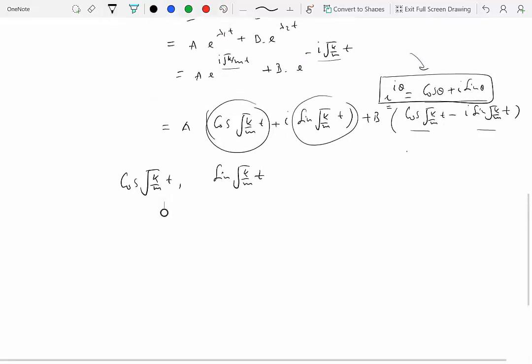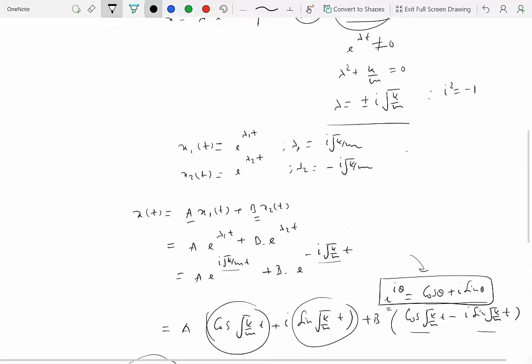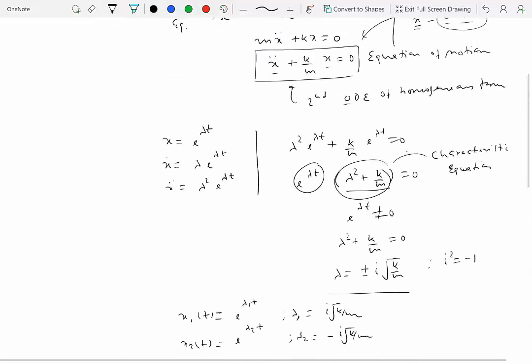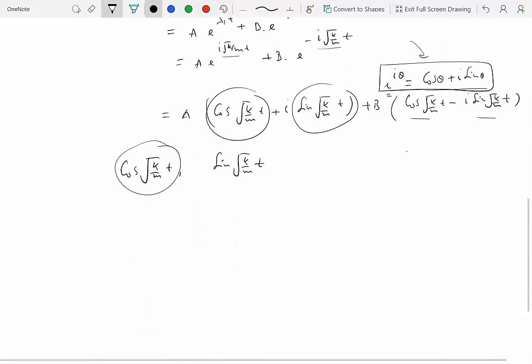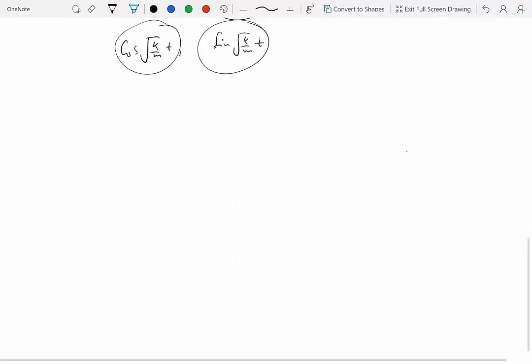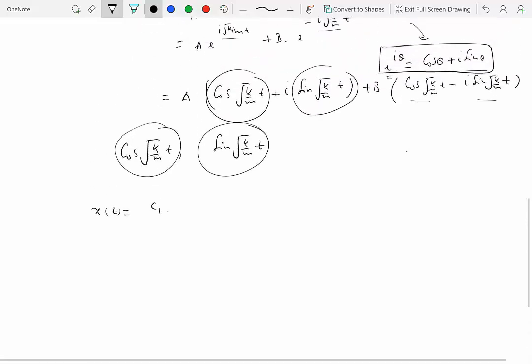So if you take this and substitute it into your differential equation, which is right over here, the equation of motion, you'll find that it actually checks out, okay? Same thing with this term. So we can say now that x can be written as some constant c1, and I'm choosing different constants from a and b because I don't want to mislead you into thinking that we have the same constants.